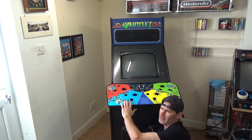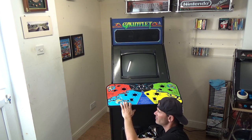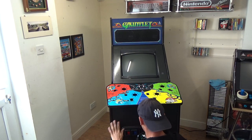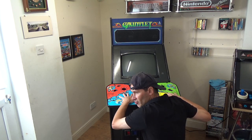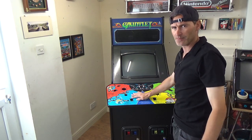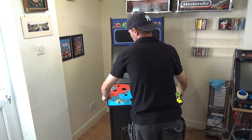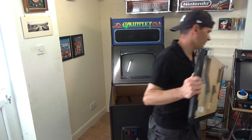Could do it this way. Yeah, I decided to do the artwork first because I want to get that on, and then we can worry about the rest of the control panel then, because I know that's going to be time consuming doing the joysticks and buttons and all that business. So I want to get a side art on. So we'll take this and we'll put it somewhere safe.